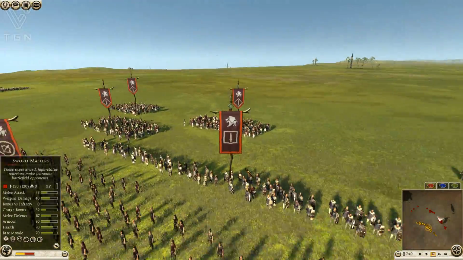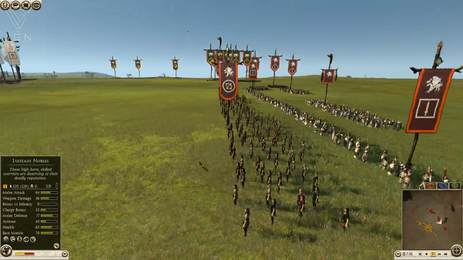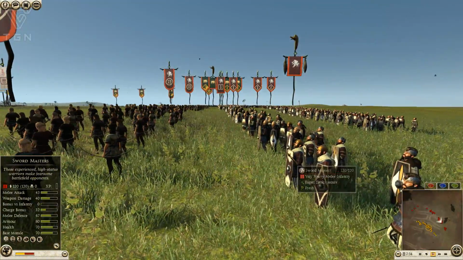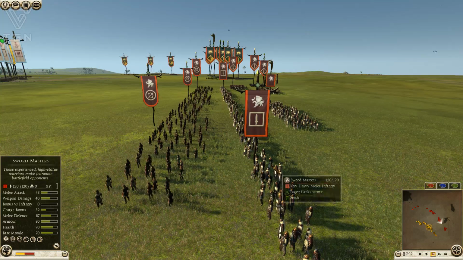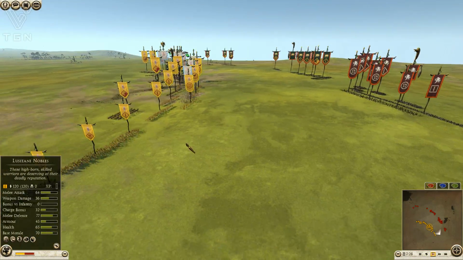My Lusitani Nobles are not overmatched by the Swordmasters. I think they could match a Swordmaster, but my Veteran Shield Warriors are definitely outmatched by a Swordmaster, just due to weight class and stats. However, I have a little bit of a plan.